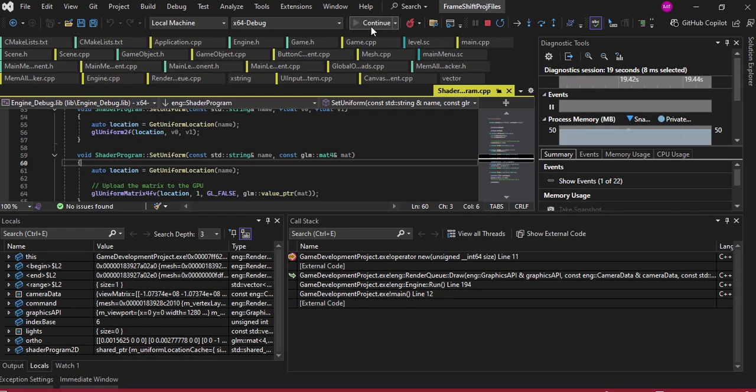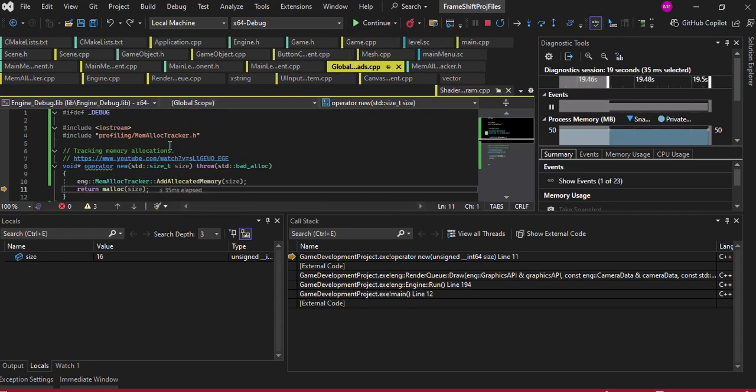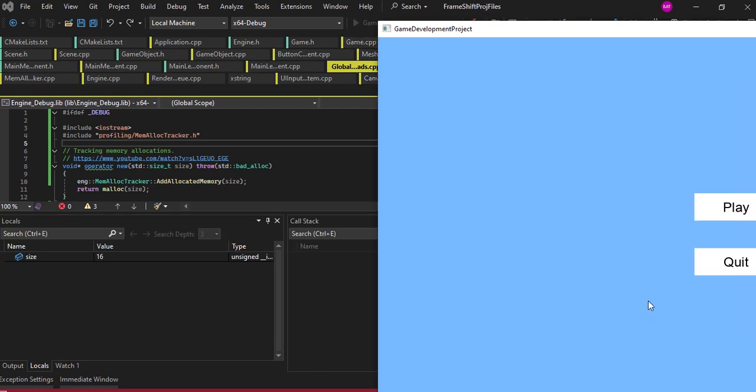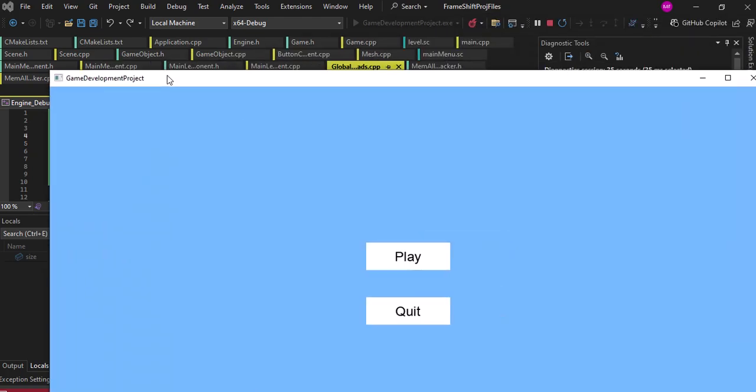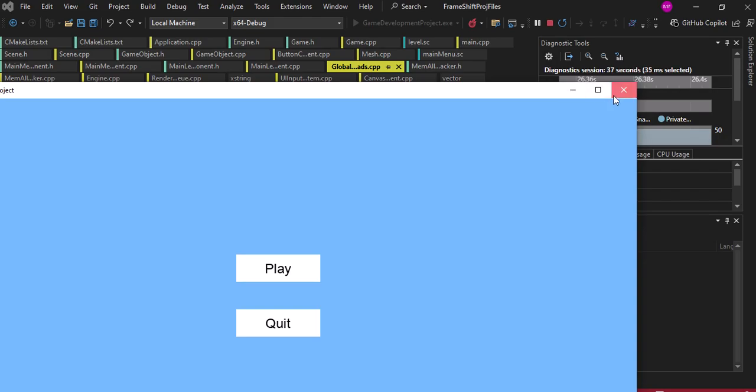I suppose part of this as well, like I said before, is I need to make sure that when I go between different scenes, from the menu to the game world, and then back to the menu, or to a different level, and so on, that the memory isn't incrementing and incrementing. And one way for me to track that is to track whether my allocations are going up or down between those two scenes.